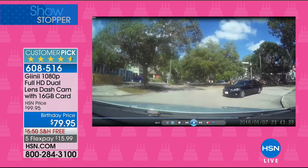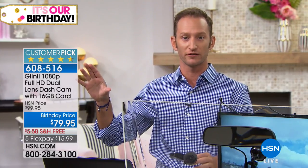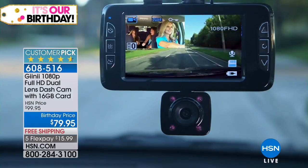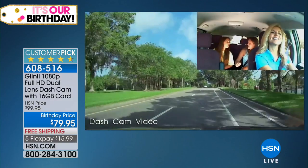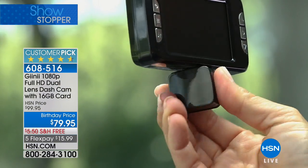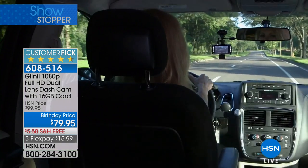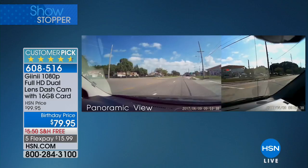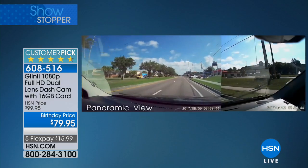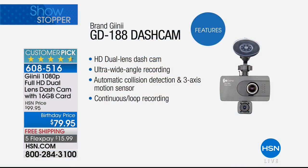With two cameras, you can have a beautiful panorama view — 270 degrees viewing angle in front. You can record to the right with the simultaneous camera. We've doubled the memory to 16 gigabytes. Since you're recording two cameras simultaneously, we doubled the memory so you don't have to worry about uploading videos to empty the card. It's all about breathing easier while you're driving, knowing you have clear documentation of exactly what transpired and whose fault it is. The camera is your objective witness.